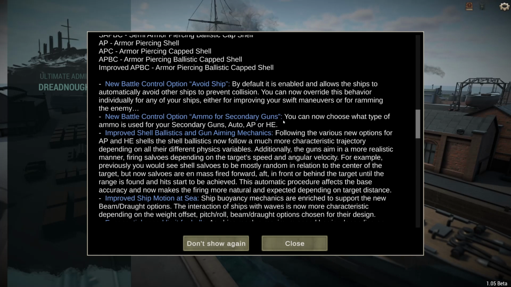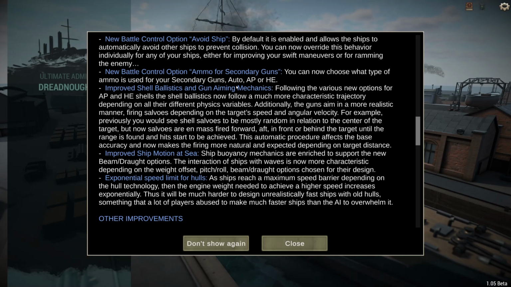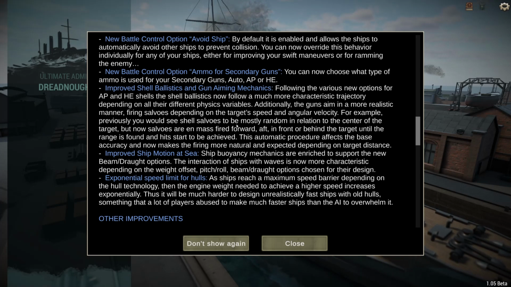We can also control ammo for the secondary guns ourselves, which is cool, because previously the game would do this, but only if you had the ship on AI auto control for the shells. But now you can set it yourself. This is really cool. Improved ballistics and gun aiming. So this is basically a more realistic way of shooting. So you try and get the range and bracket the enemy, and then you go hell for leather. And it's all automatic. I'm really interested to see that work.